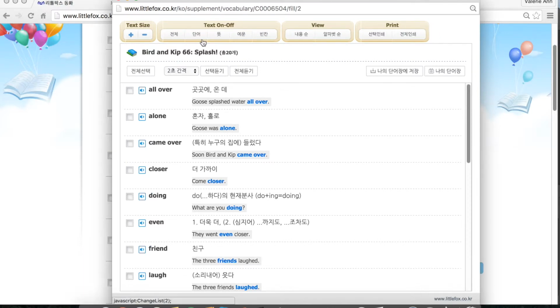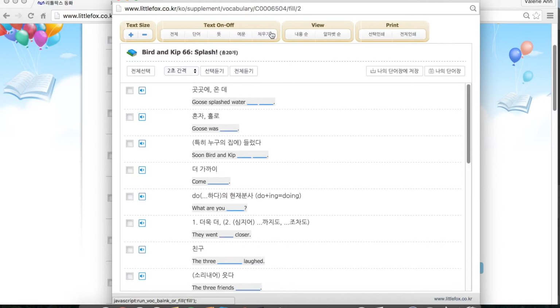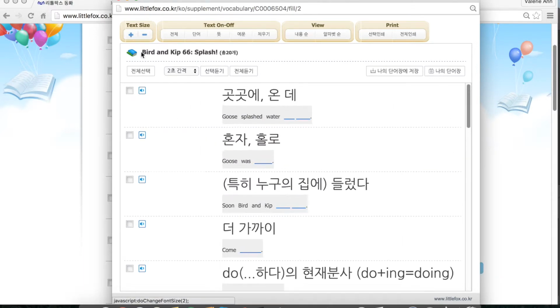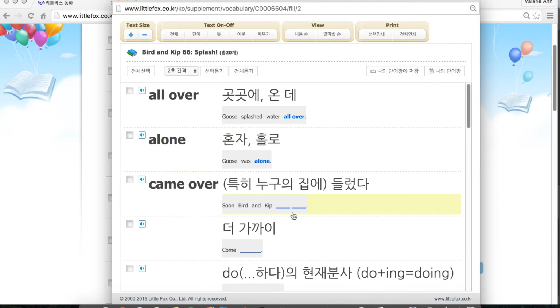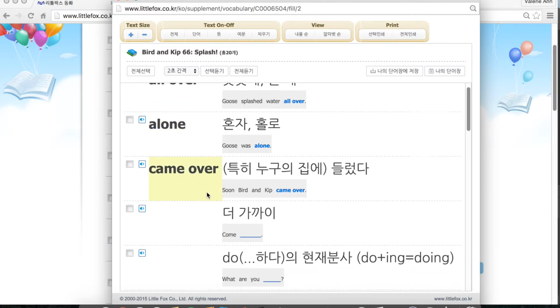To make it into a vocabulary test, just toggle the second tab under text on and off, and the fifth tab. If you can see, the English words are gone and also the words that are in the example are gone. So with this, you have to ask the student what the English word is, and when they get it correctly, just click on the white space where the word was originally written and just count their scores. You can also record their score on your time log.